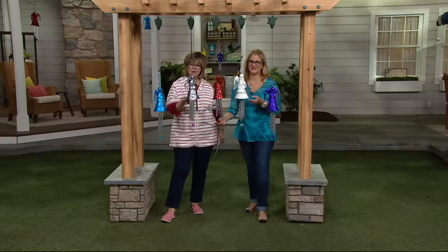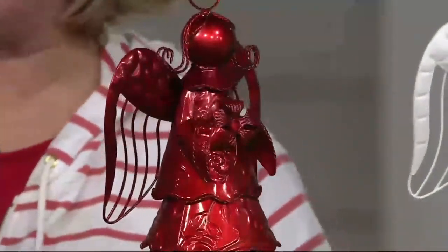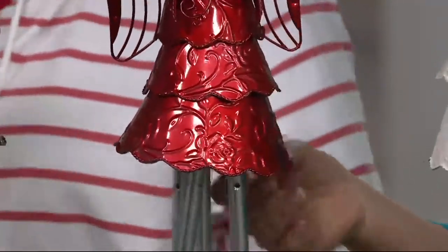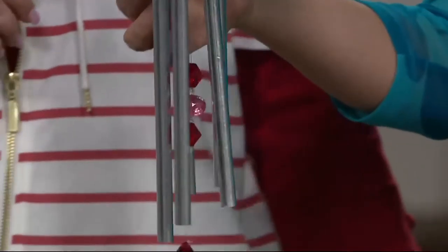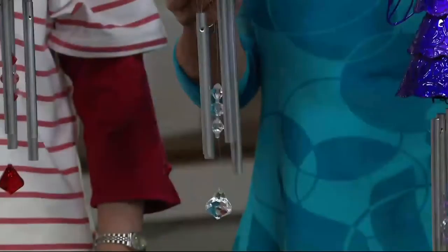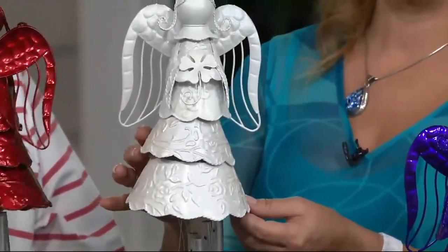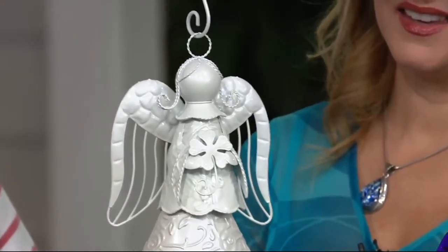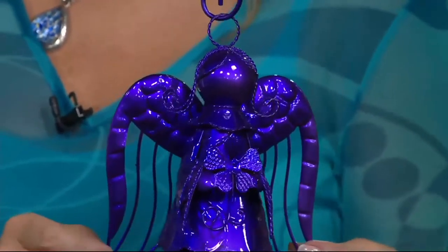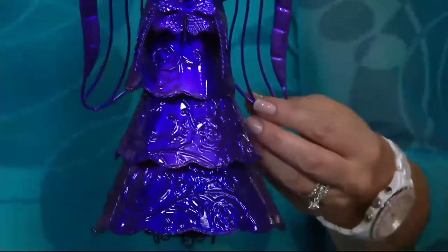Windstorms, it doesn't matter — these are going to be gorgeous and stay just as gorgeous as the day you get them. It makes a great gift. The Pewter Angel has pink faceted jewels that are the weights causing the chimes to chime; the other ones have color-coordinated jewels. Pewter is getting limited. We also have red — perfect for Valentine's Day and Christmas, even though she's out in my yard year-round. If you've got a water feature like a pond or swimming pool, the blue one is perfect, and the purple is a great color pop.